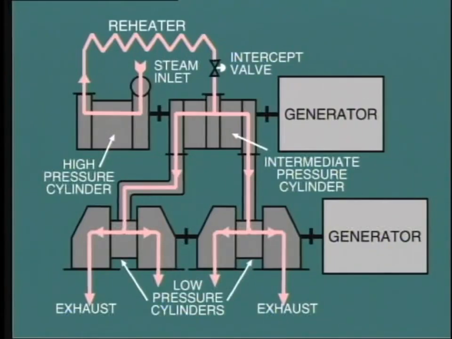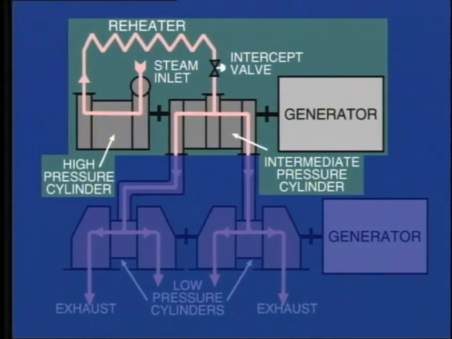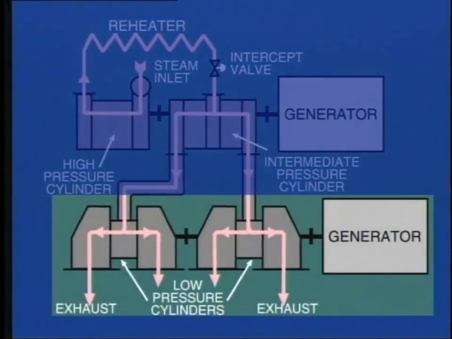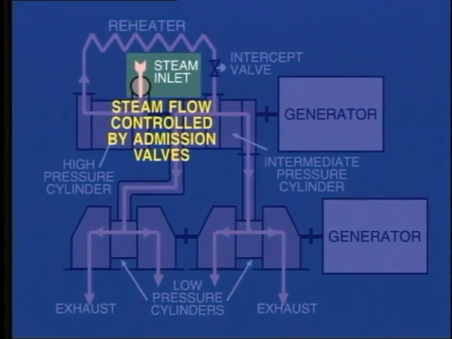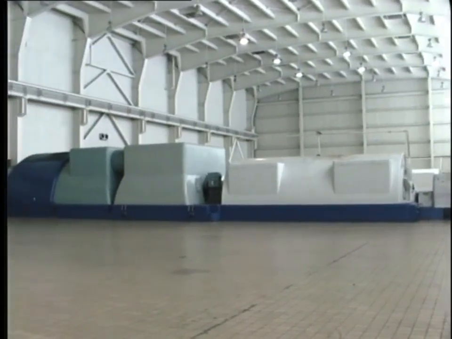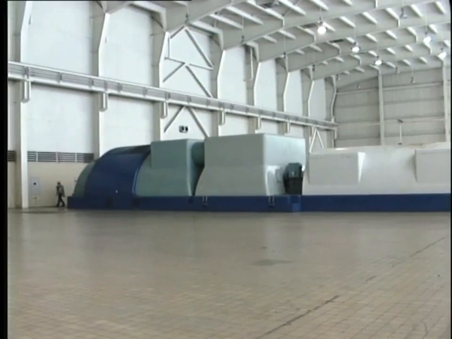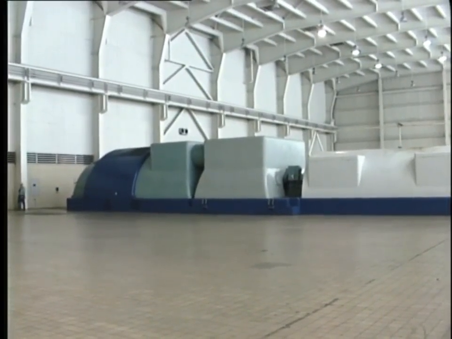Yet another cylinder arrangement used on earlier reheat machines is known as the cross-compound system, shown here. It really consists of two separate turbines, each coupled to their own generator, but interlocked through a common steam system. The high pressure and intermediate pressure cylinders drive one generator, while the two low pressure cylinders drive the other. Again, the steam flow through the combined turbine is controlled at the high pressure inlet, thus controlling the output of both generators. Of course, the large reheat units that we have been considering would typically be found in central power stations of large utility companies.